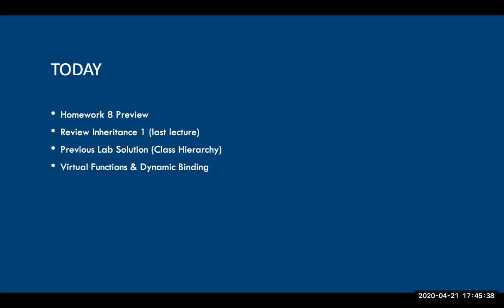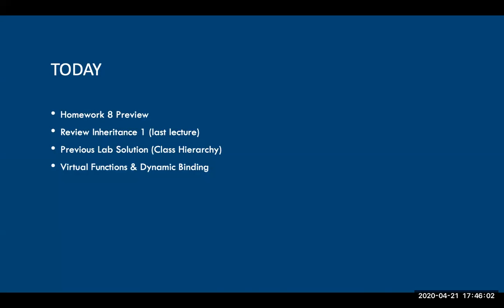And then we're going to talk about virtual functions and dynamic binding. This is the key principle that we need to take advantage of in C++ to do some very, very cool overloading of methods. One of the examples we've used is a base class Creature, and then you derive multiple other creatures, and they have their own methods for moving around.